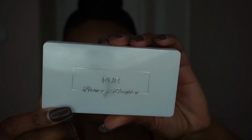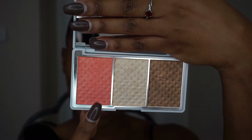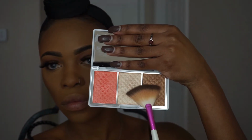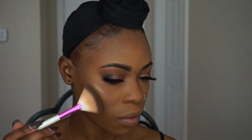Alright, now I'm going to take my Pure Cosmetics brightening and bronze and brightening palette. I'm going to take that shade right there as the blush. I was trying not to be too heavy-handed with that blush because it has a little bit of shimmer in it, and I just didn't want to come off as looking weird. So you might want to use a light hand. Now for highlight, I'm taking those two shades right there and blending it in. I'm using Afterglow and Bronze Glow.